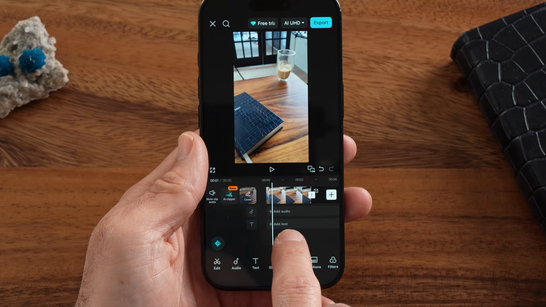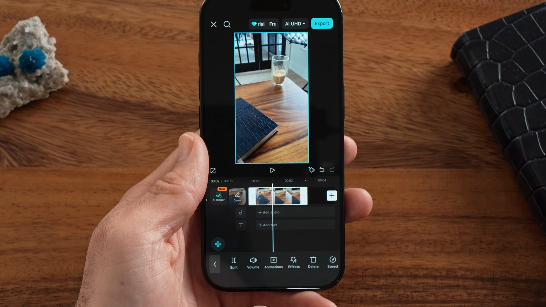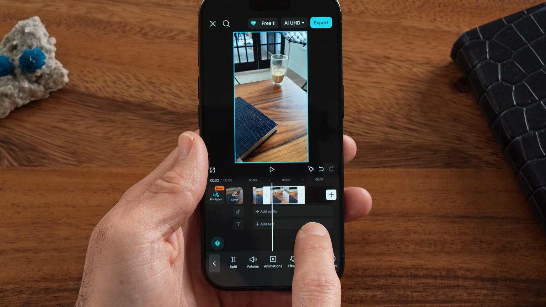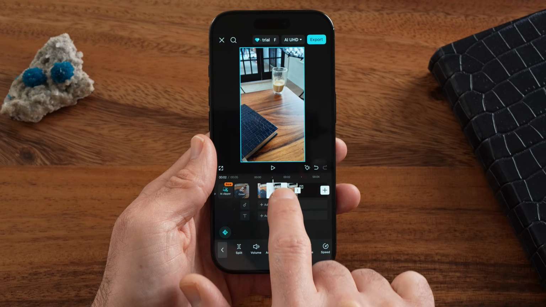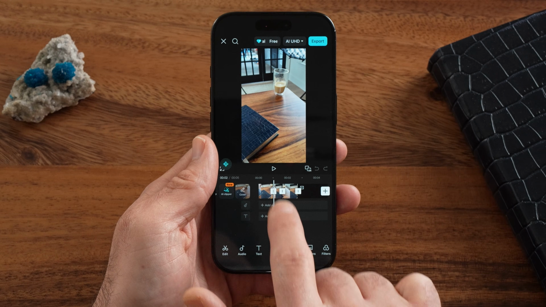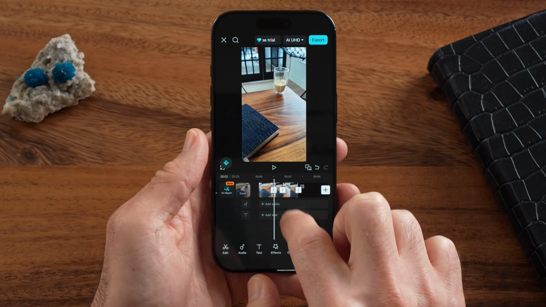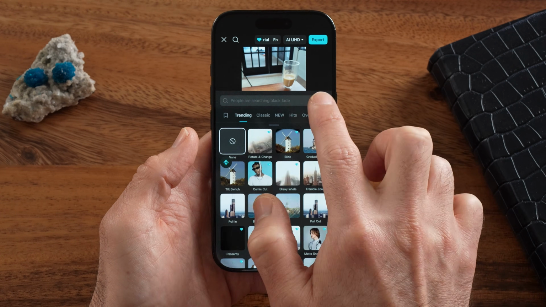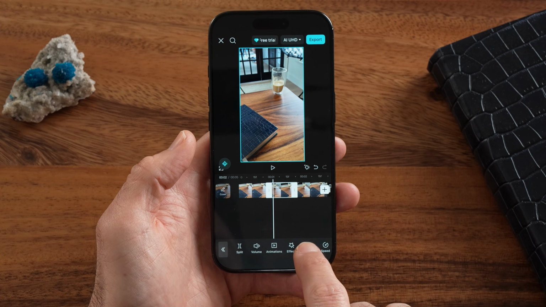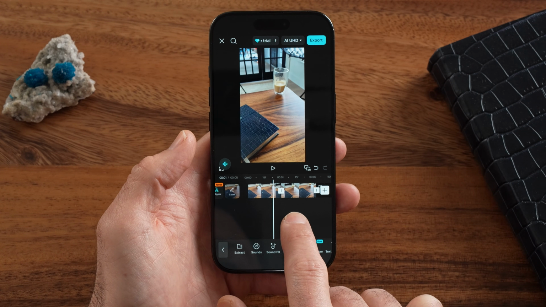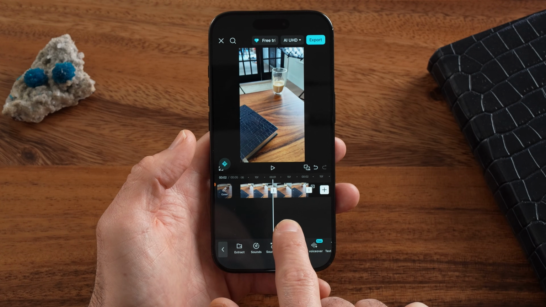This also works if I wanted to remove out a middle portion. So again, I can tap on the video, hit split, and then scrub over a little bit and hit split again. And now if I select that middle portion of the video, sometimes it's hard when it's really small. Let's just zoom in here, select that middle portion and hit delete. Now it will automatically jump from one to another as it goes back and forth.